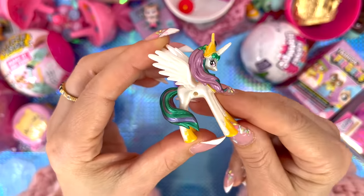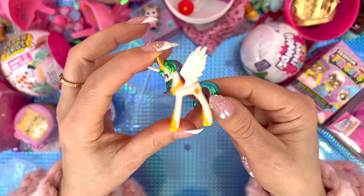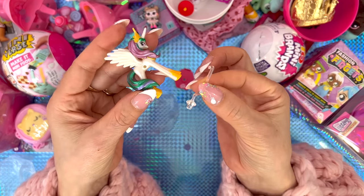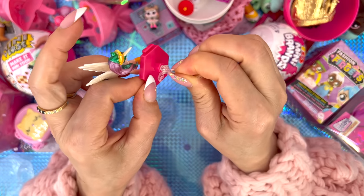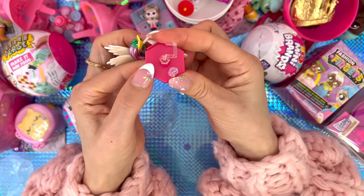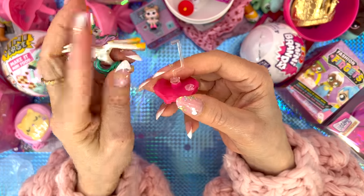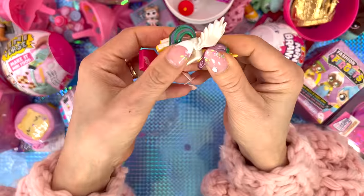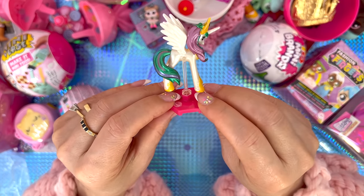She is beautiful. Look at those wings. They look so majestic. It also brings this piece, which is part of the stand. We place this piece right in the middle of the stand. Press down like I just did. Once we have that, we are gonna attach the end of this piece right on that hole there. Nice, right? Very cool, because with the stand, these pieces can be displayed.